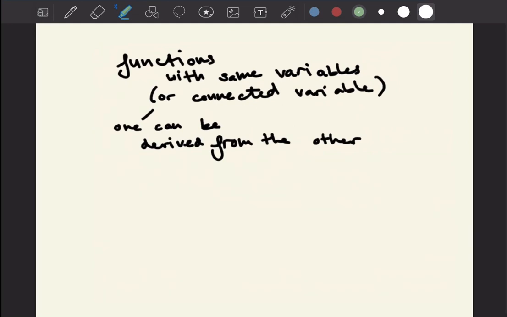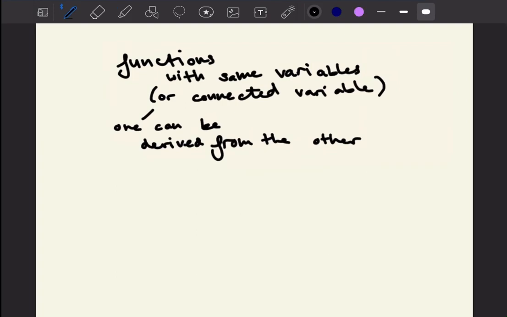So, for example, in a sphere, the variable for the volume and the variable for the surface area is the radius, but they give different outcomes. They give the volume and the surface area. But for the same sphere, the diameter can be used to find the radius. So those are two interconnected variables that can be used for the same outcome.